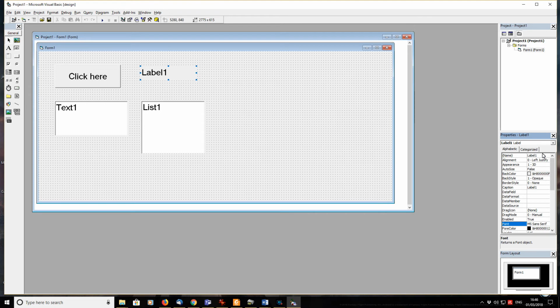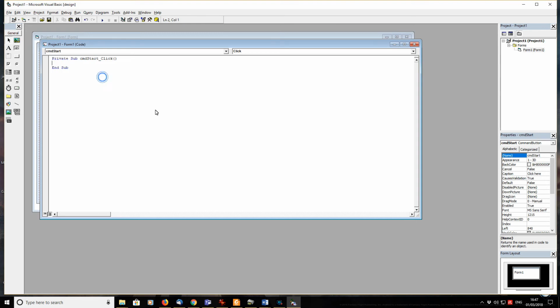So we're just going to call them all display, okay? But we're going to keep the 3-letter beginning, depending on the type of the object. So the label, which I've just selected, is going to be lblDisplay. The text box, we're going to make txtDisplay, and the list box we're going to make lstDisplay. Okay, there we go. Now I'm going to double click on my button, and I'm going to show you how to write a few lines of code that will actually change what's displayed on all 3.